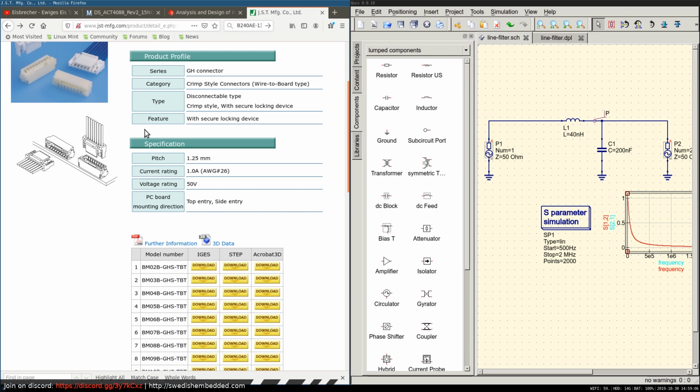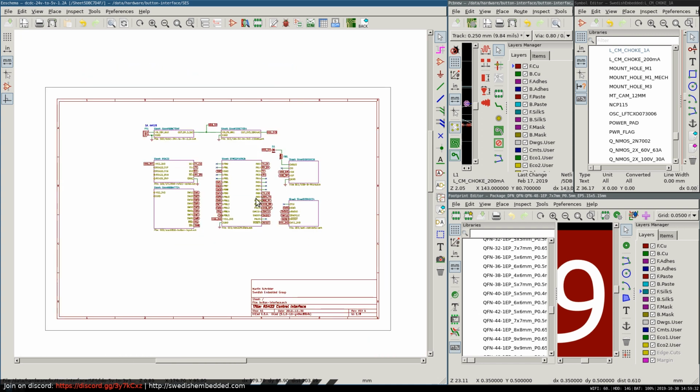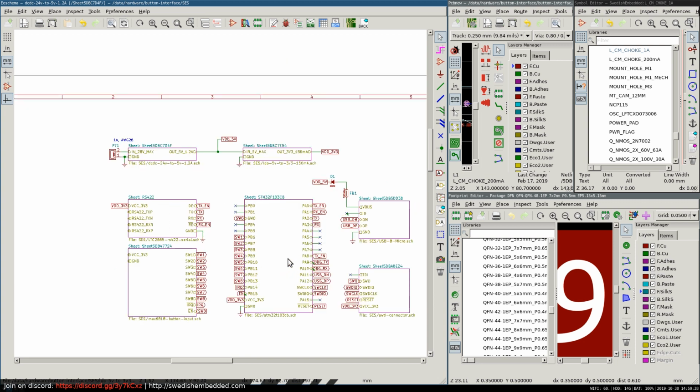But should I pick the 5-pin or the 6-pin connector? I think I would only need 5 pins. Maybe even only 4 pins, but I would have a ground connection on the connector as well, so I can use a 5-pin connector. Although if I need a 6-pin connector somewhere else, then I would use one, but I don't think so. I think this is going to be the only connector.